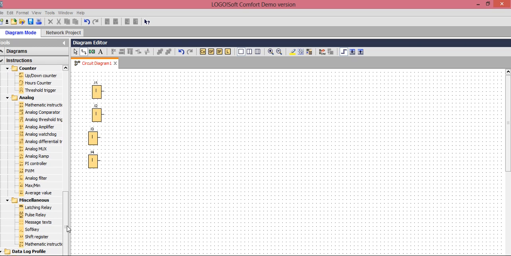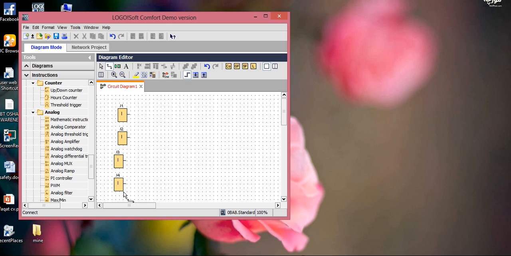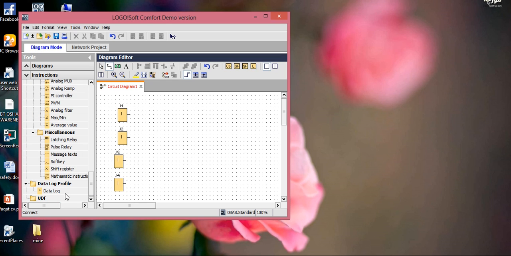Now if you would like to display messages on the screen of the PLC, if there is anything wrong in the PLC commands, you have to go to the display messages and take the data flags 1.